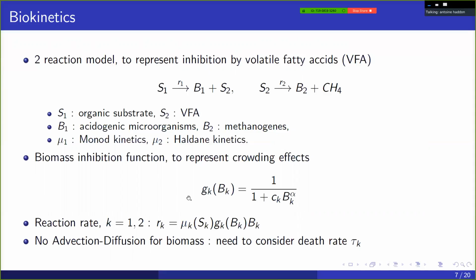And so for the reaction rate, we consider the classical specific growth rates that are used, but we add an inhibition function, a biomass inhibition function. What this function does is it limits the reaction rates when we have high levels of biomass. Essentially we're saying that when we have too much biomass in the tubes, then there's less growth. And the second thing is we need to consider a death rate, right? For chemostat type models, this death rate is generally neglected because it's taken into account in the transport terms.